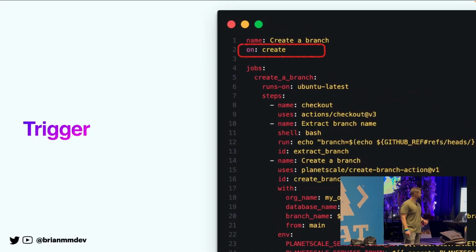Diving in here a little bit, we're going to step through what one of these workflows looks like. So I'm skipping over name because that's pretty self-explanatory. It's the name of the workflow. Trigger, as I mentioned earlier, trigger is the thing that triggers your workflow to execute. This could be things like creating a branch, deleting a branch. You can filter down to individual branches or using like glob syntax in order to define the sub-branches of things you want to execute them on. There's all sorts of different ways that you can kick these things off.